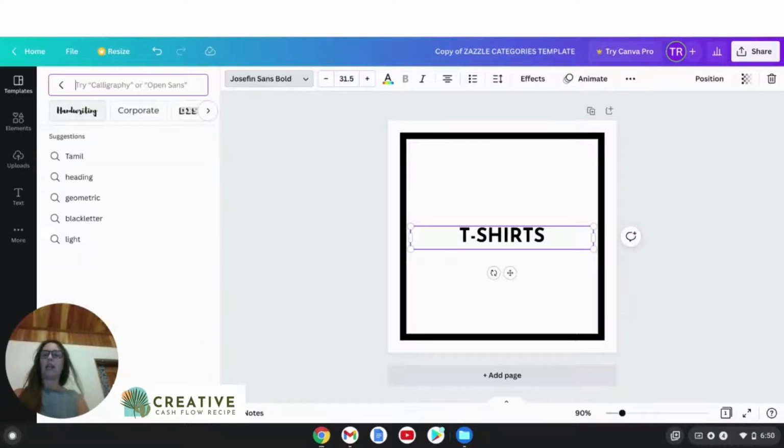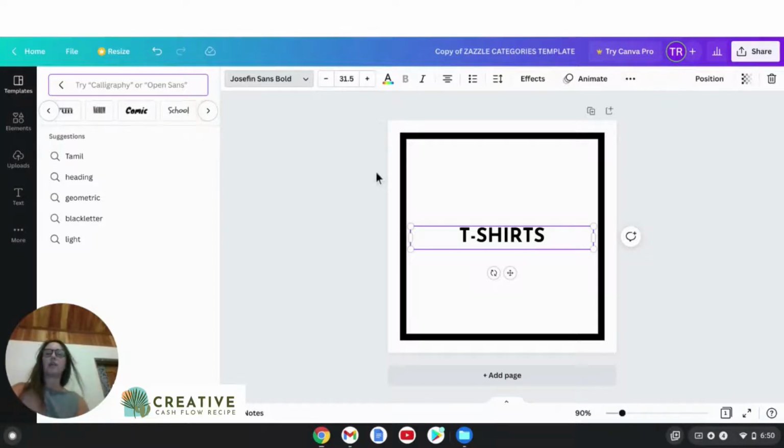Okay, and they have handwriting, corporate, display, headings, paragraphs, sans serif, rounded, modern, bold, elegant, vintage, cool, retro, calligraphy, brush, on and on. Lots of options. So have fun looking through those.